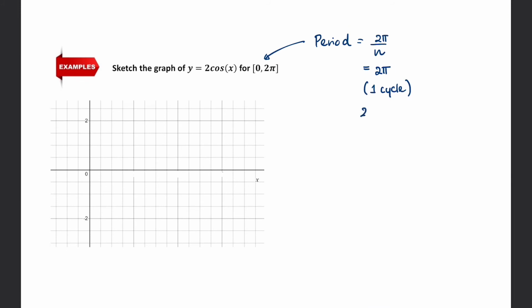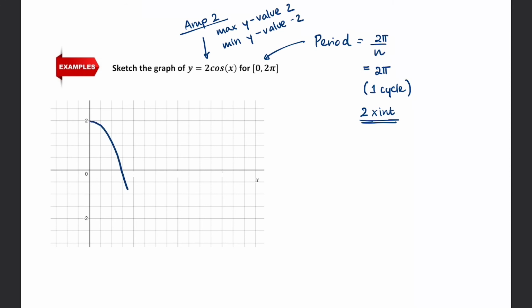And I'm going to have 2 x-intercepts here as well. Or I should be anticipating 2 x-intercepts. Another thing here is my amplitude is 2. So that means my maximum y value is 2 and my minimum y value will be -2. So now cos graphs are a little bit trickier to draw. Again, because we are starting out, I do encourage you to use your CAS to help you identify the relevant intercepting points. But for the purposes of this, I'm just going to do an introductory diagram, or a graph, sorry.